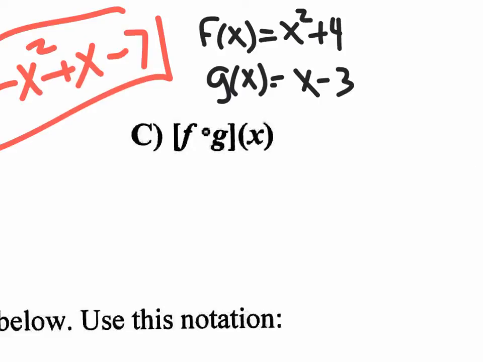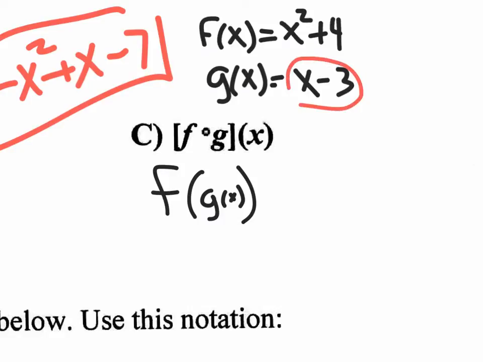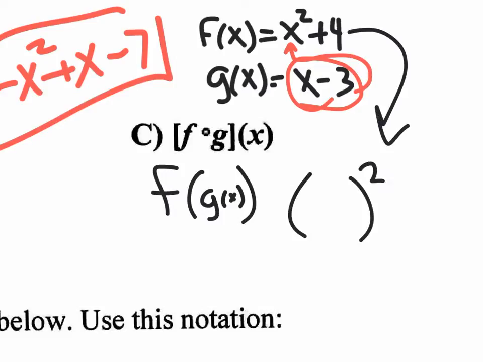So C is a little bit more interesting because it's written in that certain notation, f little circle g. That means f of g. So the first thing I would do to understand it better is to rewrite it as f of g of x. What this means is that you're going to take your g of x function and plug it inside your f of x function. So you're going to take the x minus 3 and plug it inside the x squared plus 4. It'd be a good idea to start by rewriting x squared plus 4 as parentheses squared plus 4, and then actually plugging in the g of x function into it, x minus 3.